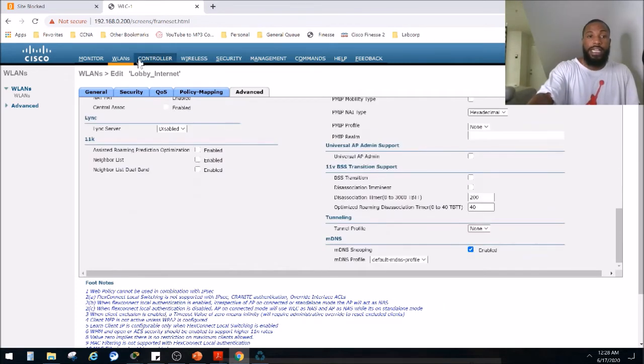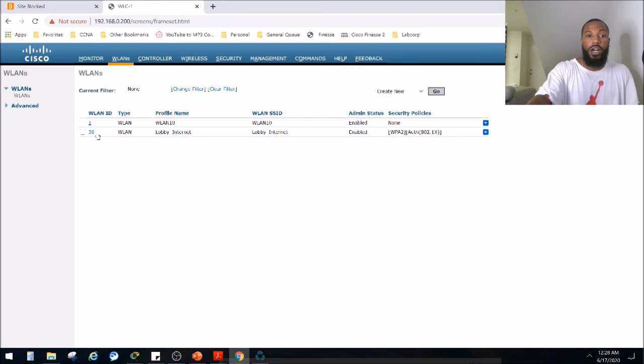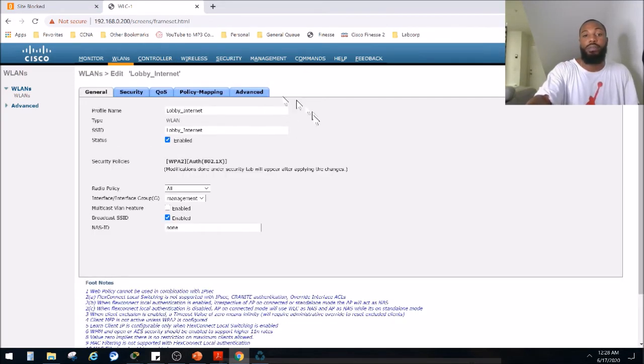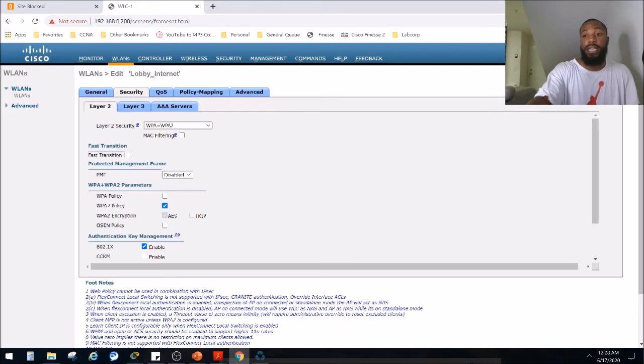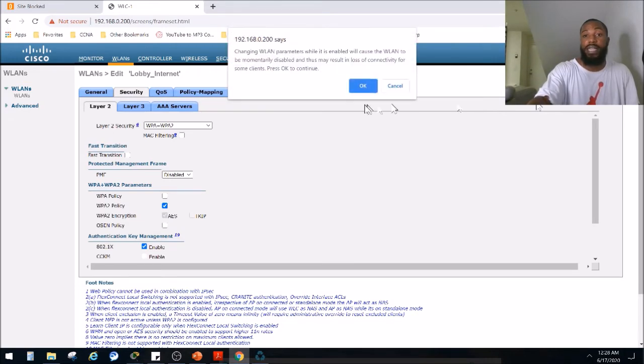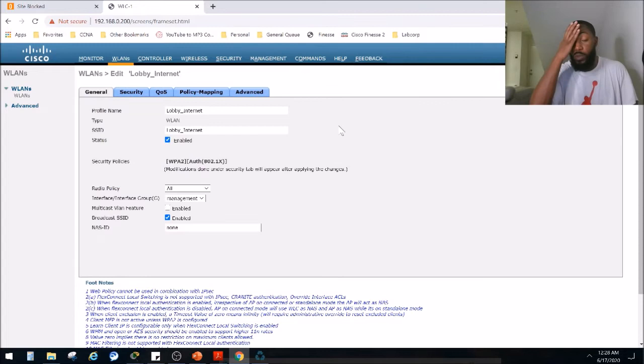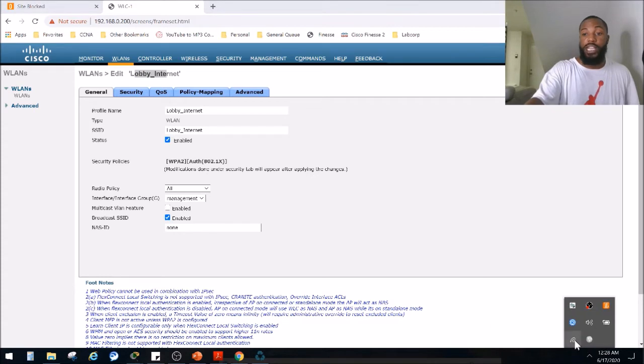So move on. Let's go back to our lobby internet that we were creating here. We've got all those options. We're not going to set any of that up. I just wanted to explain all of that to y'all. I don't think we set anything. Maybe we'll go back and set a password just to see, but I don't think we did anything else. We'll go ahead and click apply. That is going to cause anybody connected to this AP to lose connectivity for a bit, as y'all see with that warning there.